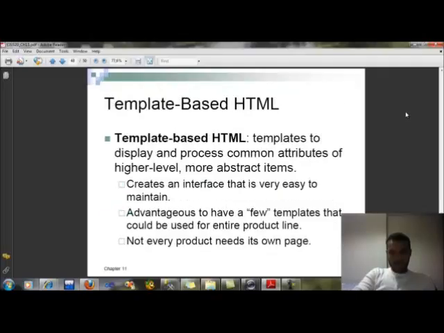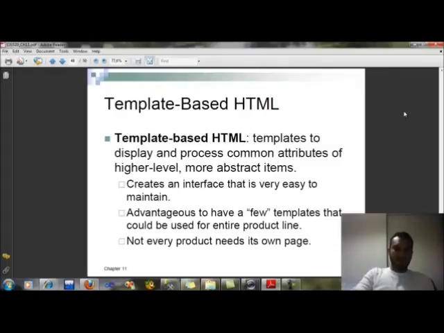And template-based HTML is about templates that display and process common attributes of higher level, more abstract items. Creates an interface that is very easy to maintain. Advantages: have a few templates that could be used for an entire product line. Every product needs its own page.